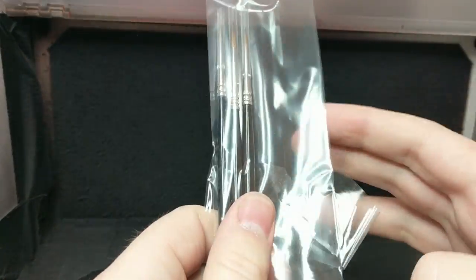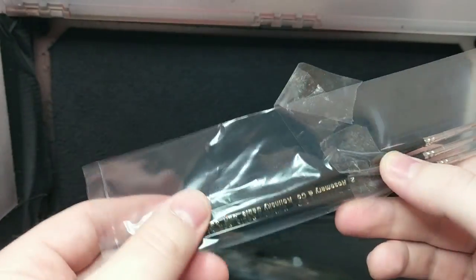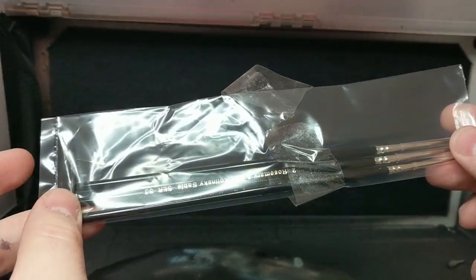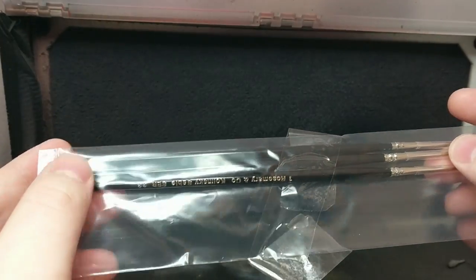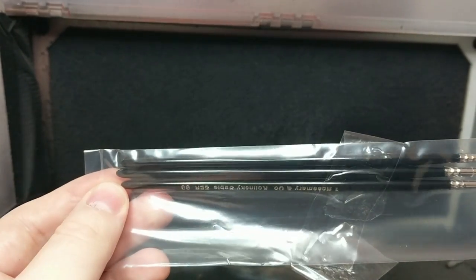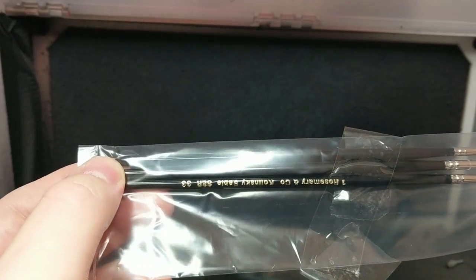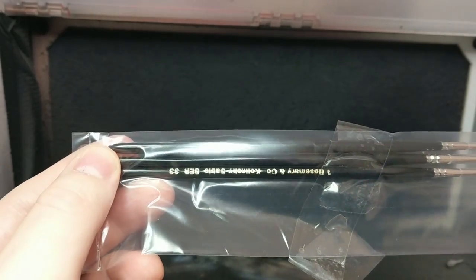I'm going to need this. So I got three brushes — I got a 0, a 1, and a 2 — because those are the brushes I use most of the time across most different brands, and I wanted to see what they were like. They have a handy size chart on their website which tells you the exact diameter and length of each brush, so you can see what you're getting. So I got the ones closest to what I thought were the Winsor & Newton Series 7s.